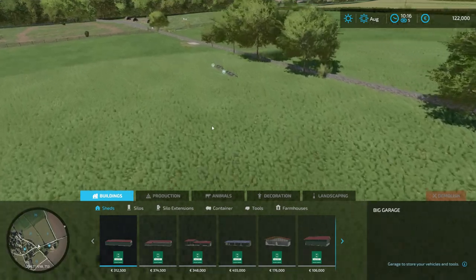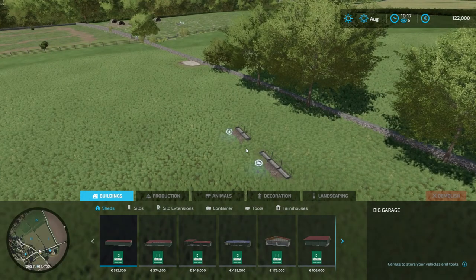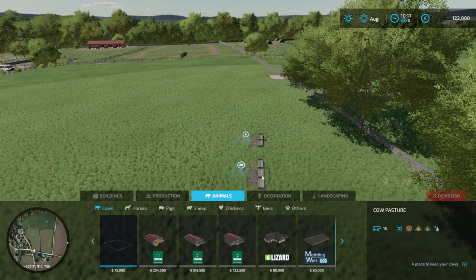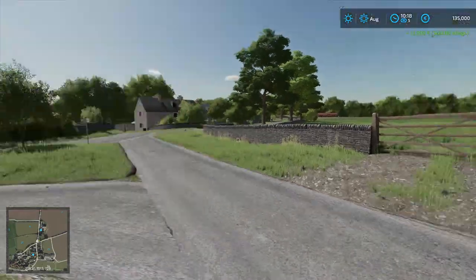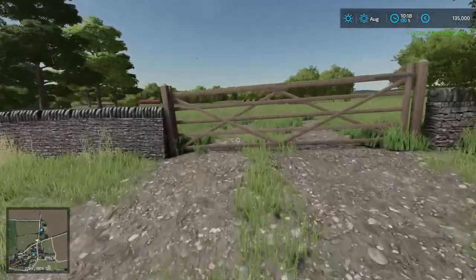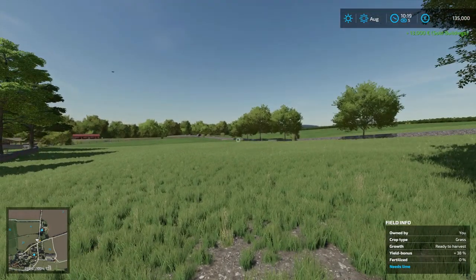I don't want to rename it. I want to click on it. Where is the animals? Do you want to sell the sheep pasture? Let's hit yes and click OK. Now, is there a trigger now? No, there's no trigger.